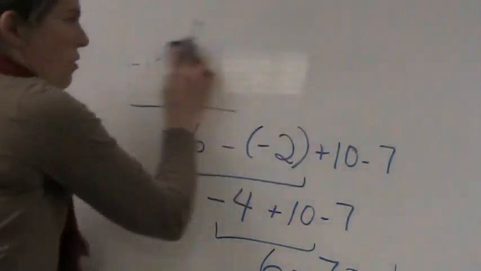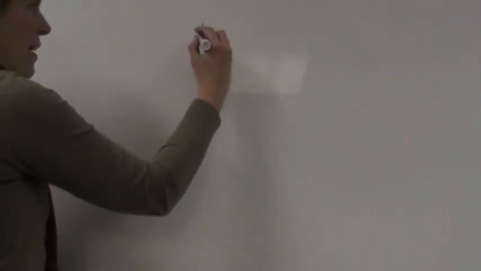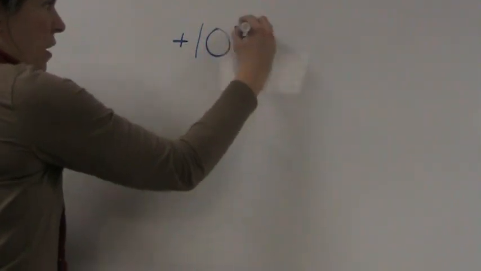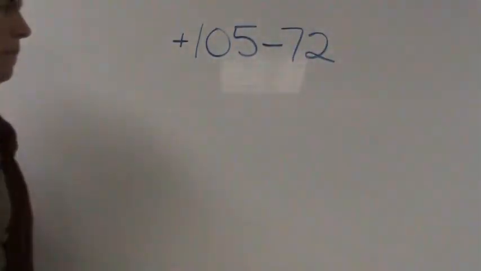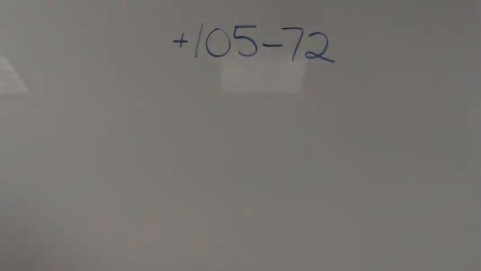Most of us are familiar with having a bank account or a checkbook or something like that, and these positive and negative integers go right along with the concepts you need for keeping your checkbook balance and making sure it stays above 0. So if I deposit, so this is going to be a positive thing, deposit $105 into my account, and then I make a withdrawal and I subtract $72 from my account. I'm still good, I think. When I do the estimation in my head, I think I'm still above 0.